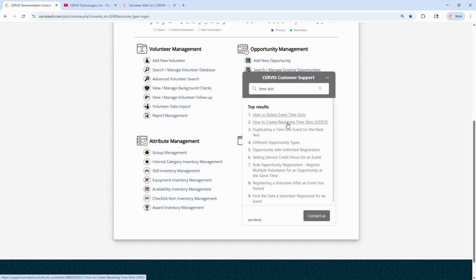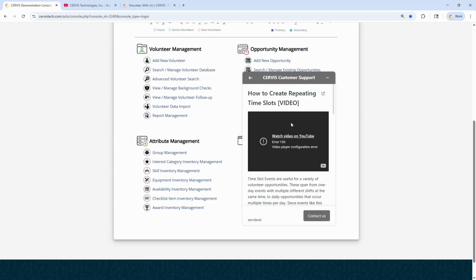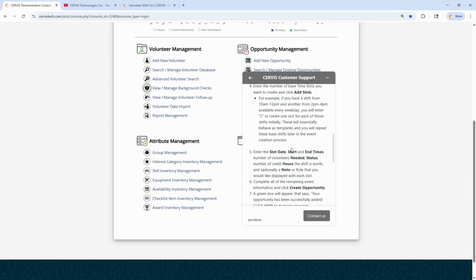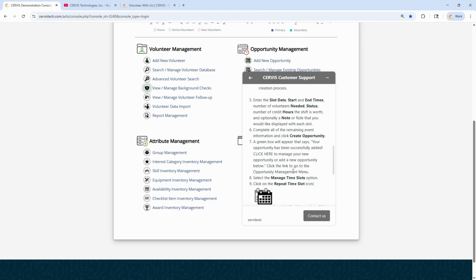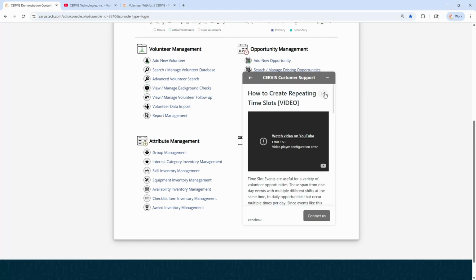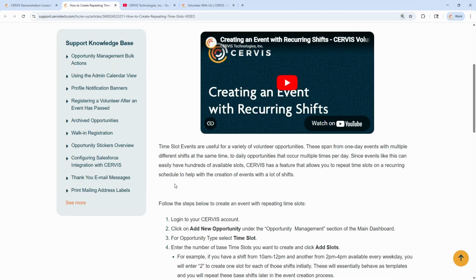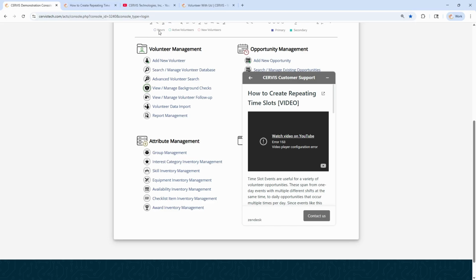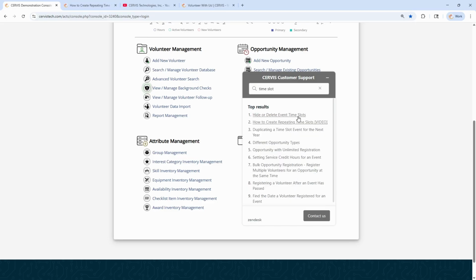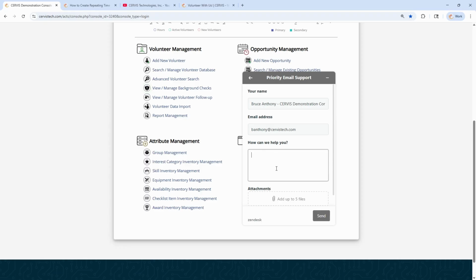If you like to have written instructions that just walk you through certain things, this is a really good resource. Personally, I typically prefer to pop these articles out. I think they're easier to view as a separate page. But you can do whatever you want to within there. Regardless if you found an article that's useful to you or that you want to read through, you can always click on Contact Us and then submit a ticket to our customer support team through there.